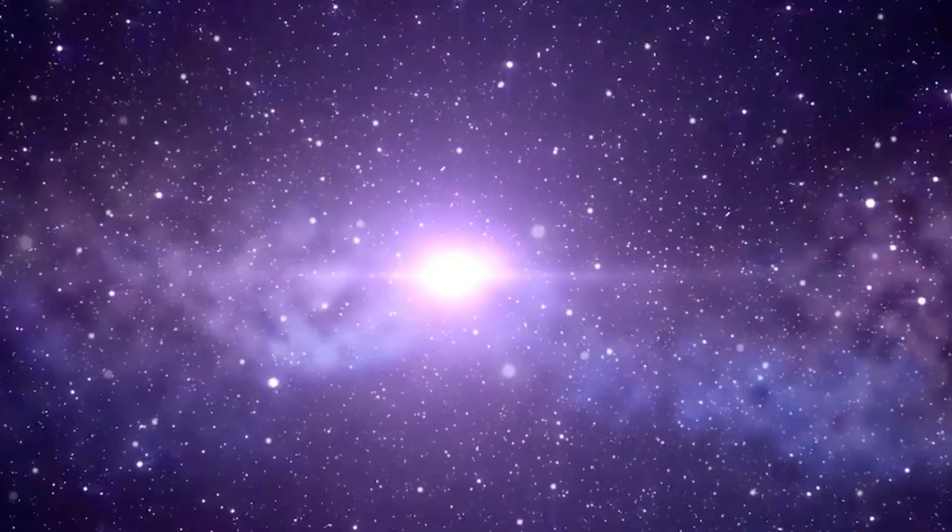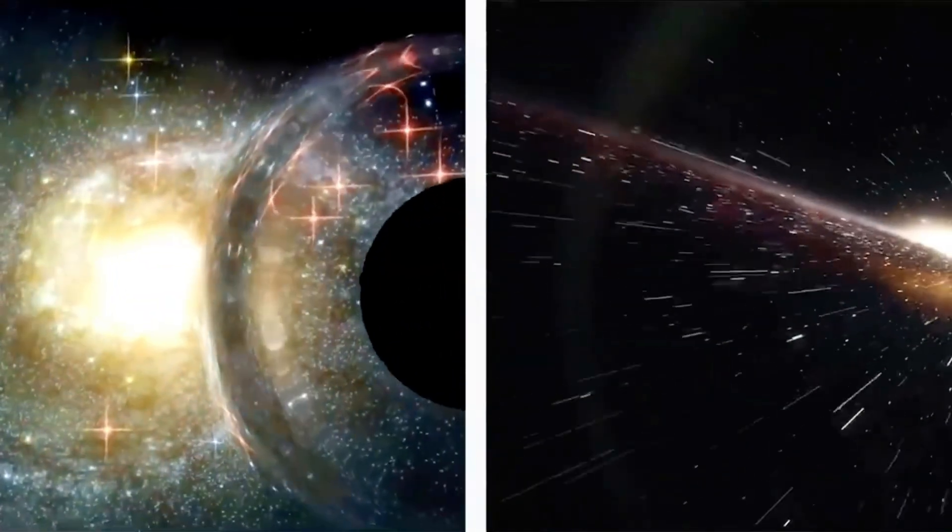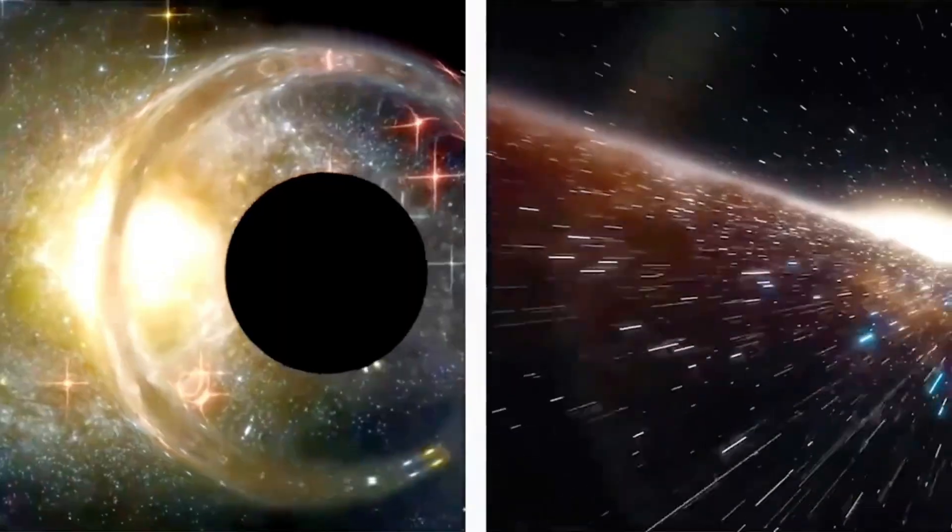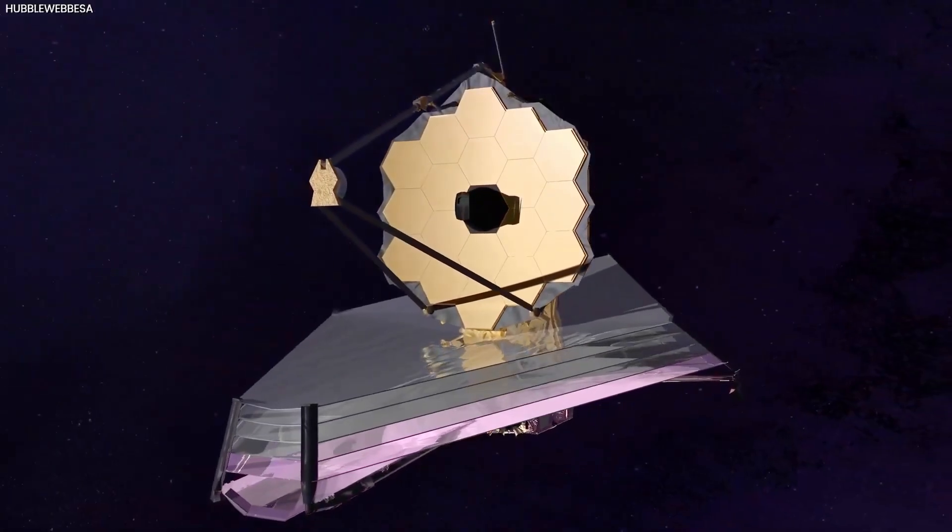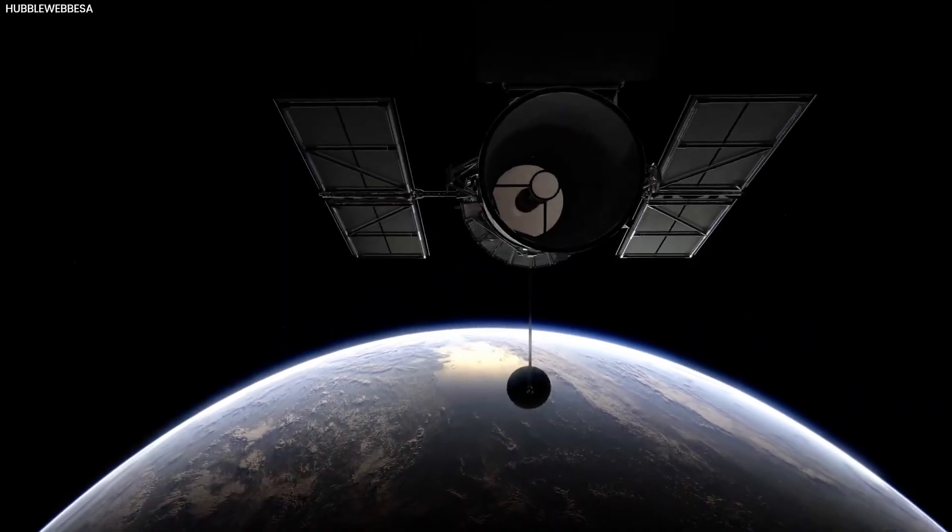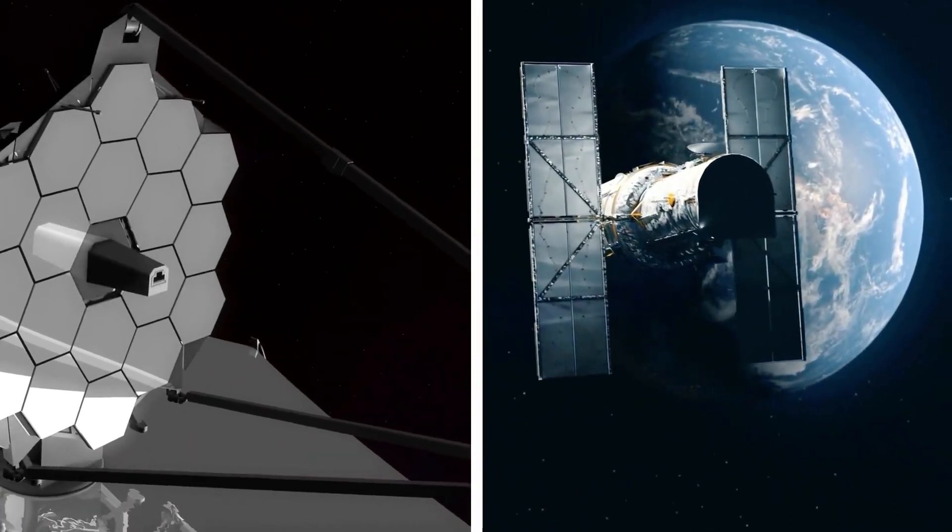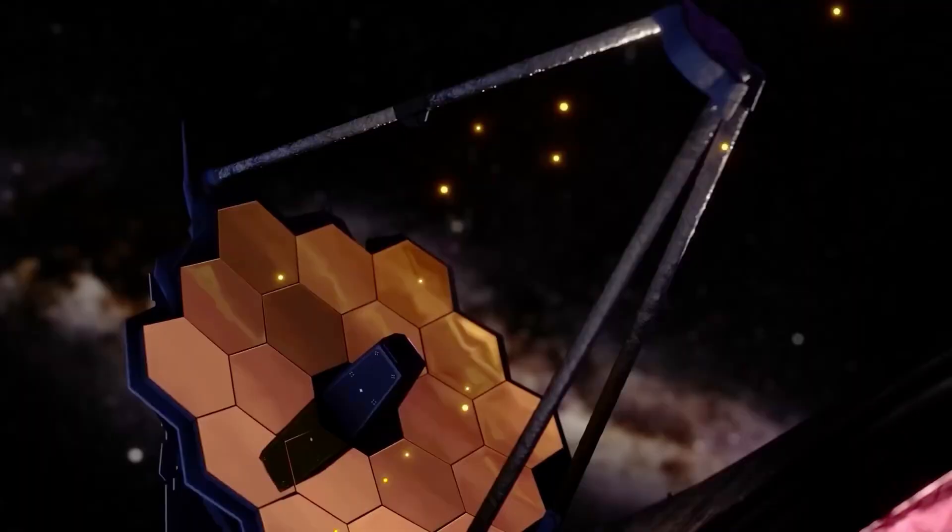Penrose asserts that the cosmos will continue to expand until all matter eventually decays and turns into massless light and pure energy. Additionally, anything can eventually contract in the same way that it can expand. Unavoidably, a new cosmos is created in this peculiar timeless, spaceless state—a never-ending cycle of rebirth and death.